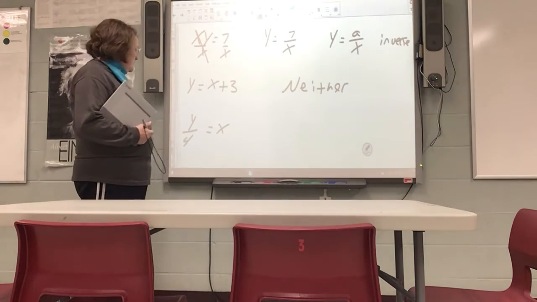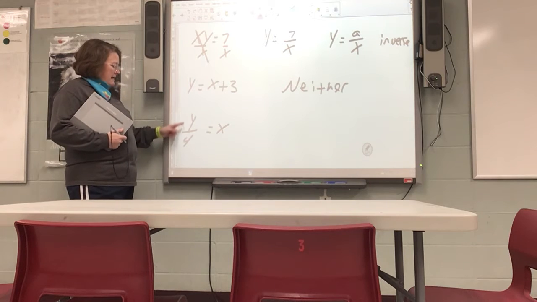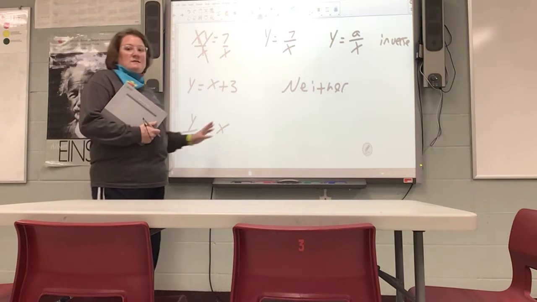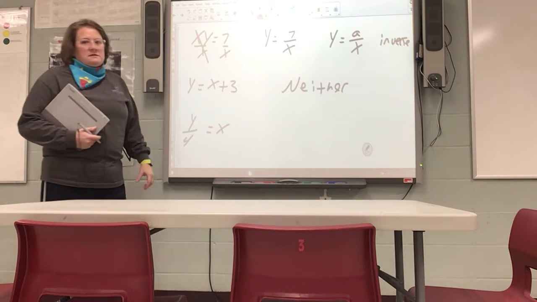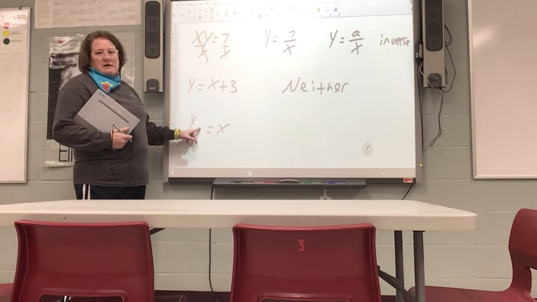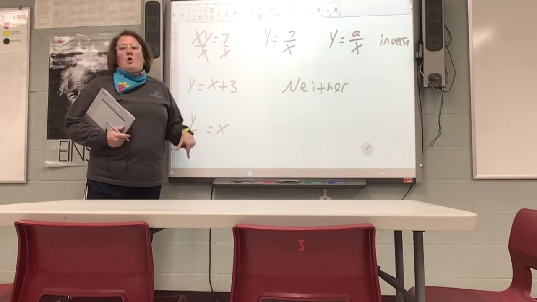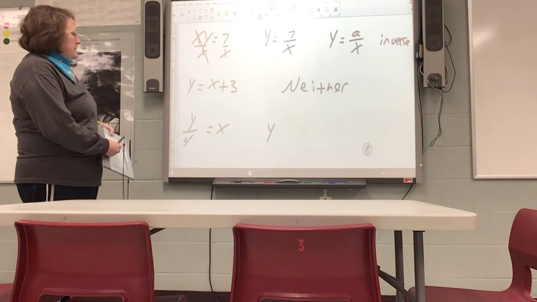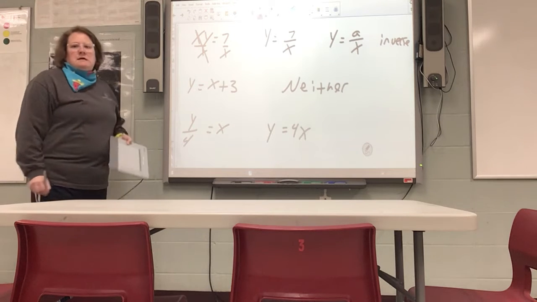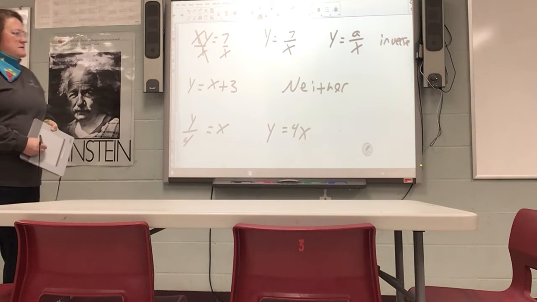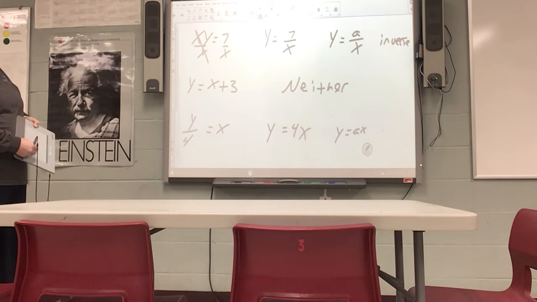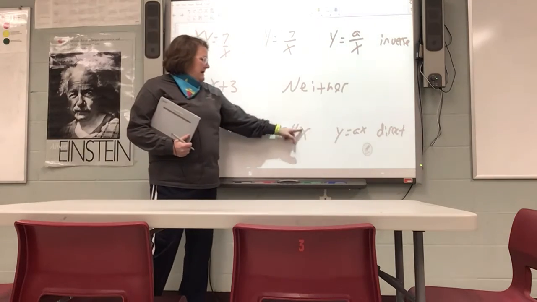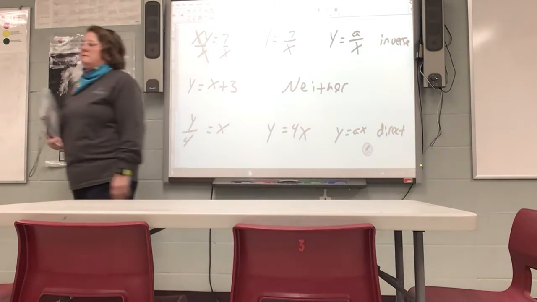Okay? Alright, so number 3 down here, I got y divided by 4 equals x. So like it is, some people will be tempted just to immediately say, oh, it's inverse because it's division. Well, not so fast there, Speedy. Remember, we need to get the y by itself. So my y is being divided by 4. What undoes that is a multiplication of 4. So you're going to multiply both sides by 4, which would give you y equals 4x. Now you can clearly see this looks just like y equals ax, which is a direct variation. And so our constant, our a, is 4. So that's our constant of variation.